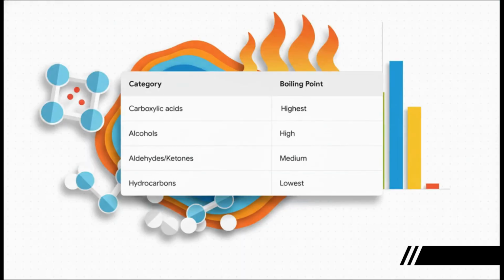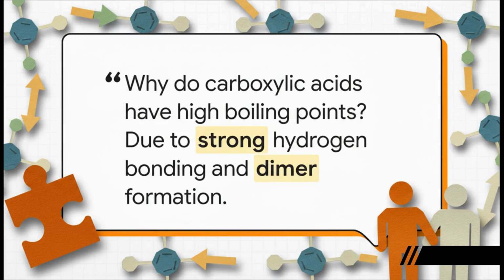And this chart here just puts it all into perspective. If you take molecules with a similar mass, carboxylic acids are right at the very top of the list for boiling point. They're even higher than alcohols, which also do hydrogen bonding. That dimer formation we just talked about, that's the secret sauce, the big difference maker. So, here is your takeaway, the absolute key point. When CUET asks you this question, and believe me, they will, your answer has to include these 2 phrases: strong intermolecular hydrogen bonding and dimer formation. That's it. That's the full marks answer. So lock that one away.